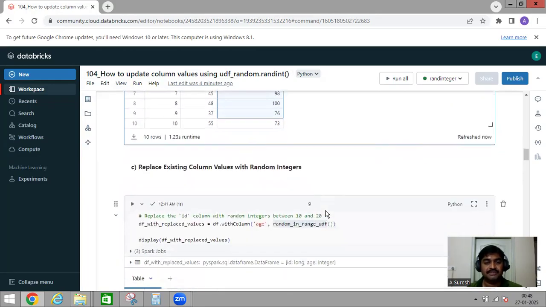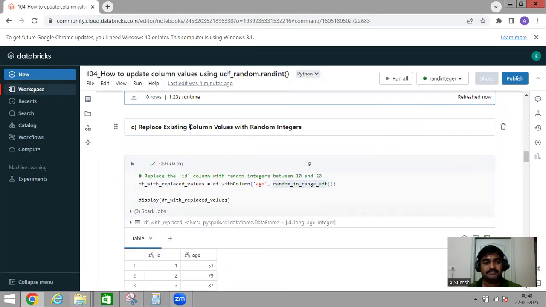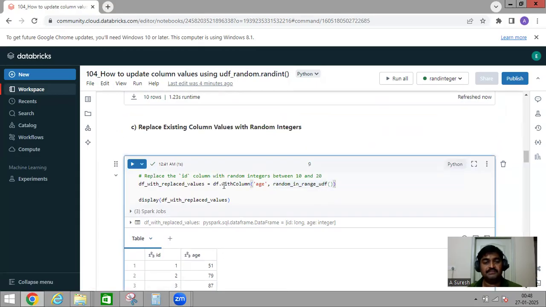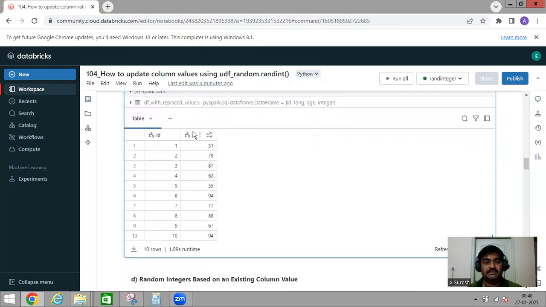Next, I'm trying to replace existing column values with random integers. Suppose I want to replace the age column.